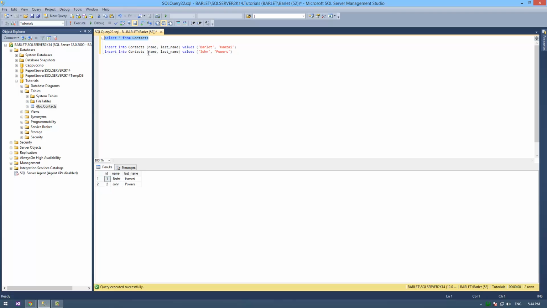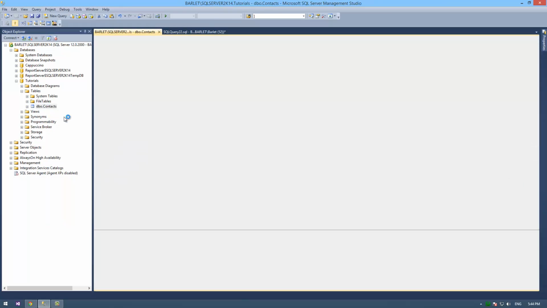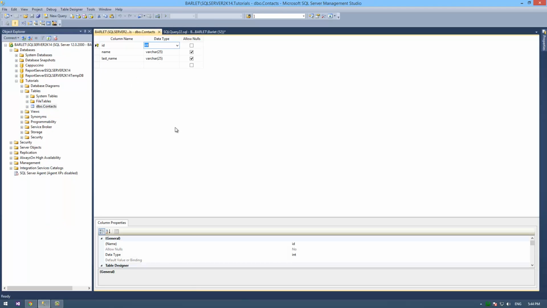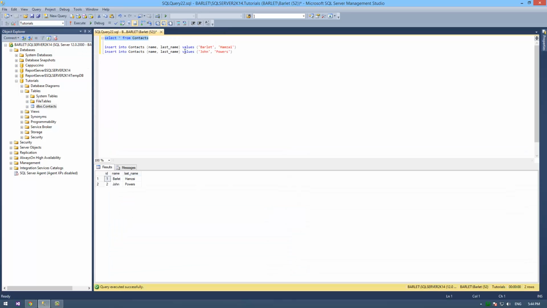You may notice that up here I didn't specify any ID, but here ID appears because I have set identity to yes on my table in the ID field. So you can do that by right clicking your table and going to design, and in data types you set is identity to yes, and you don't need to worry about an ID here because ID will go automatically.